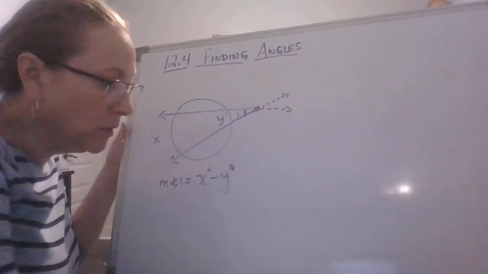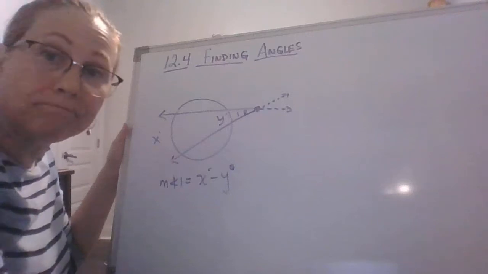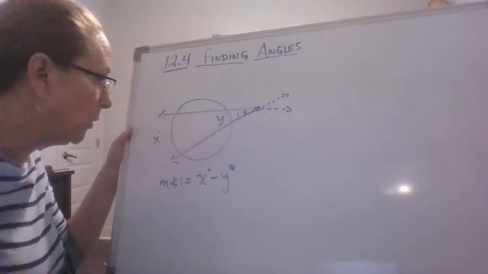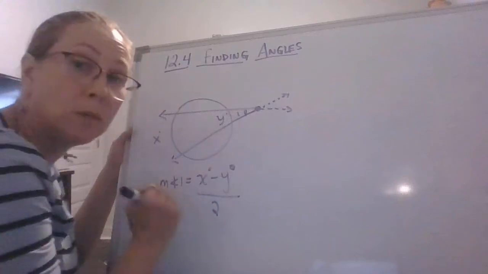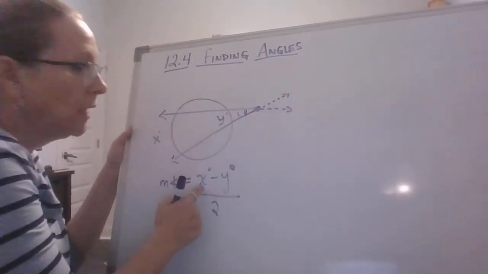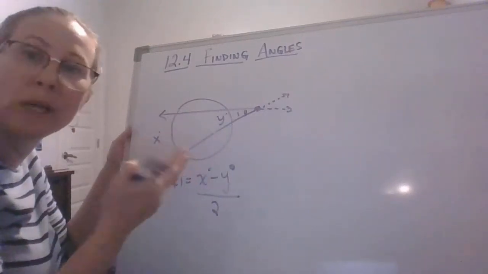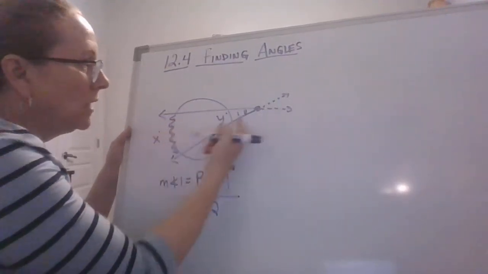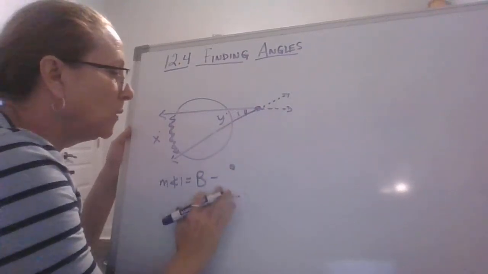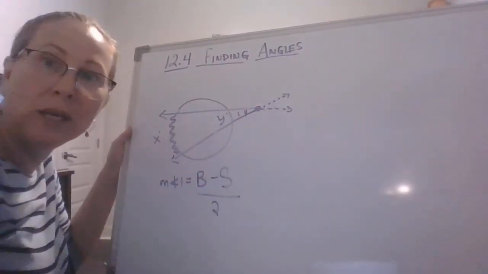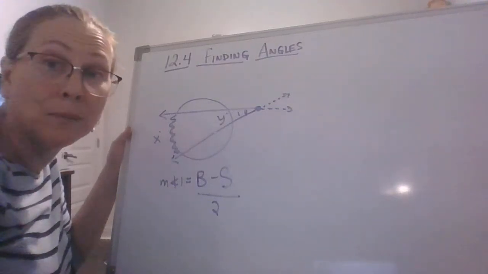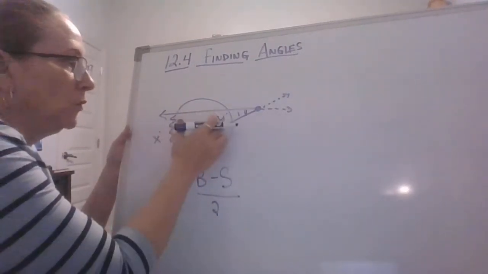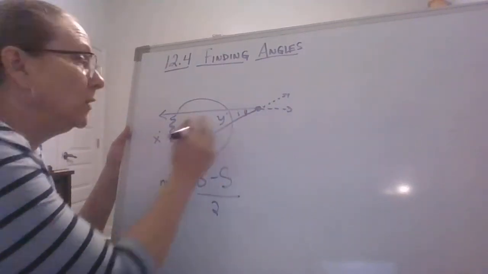Now, I'm going to sort of convert this over. All of the ones in my notes use x and y. But consider this. You don't want to put a smaller number here. Oh, I forgot divided by 2. Excuse me. X minus y divided by 2. X has to be the larger number, y has to be smaller. They're not interchangeable. So what I often do is I say the big arc, which is obviously further from the angle, and the small arc divided by 2. Big arc minus small arc divided by 2. Because the order does matter. You cannot put the smaller arc first. And if they don't give you the numbers, you can tell which one's the smaller one by the one closer to the angle, larger away from the angle.